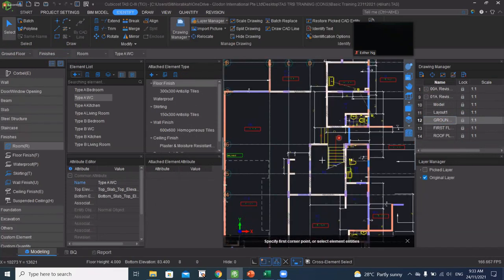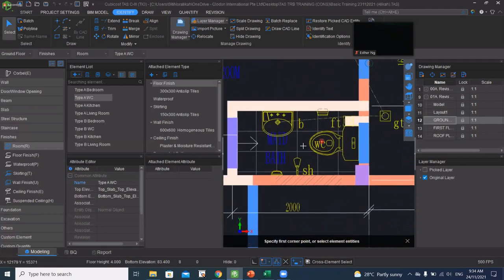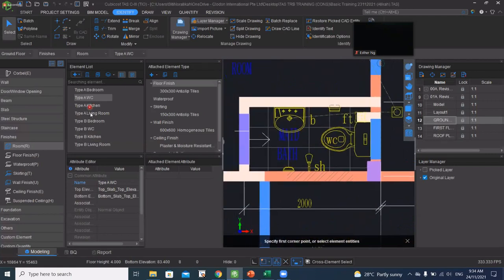So from here, for example, we want to point this room, this maid bathroom. Here in the list we don't have the maid bathroom, but I will choose maybe the type AWC, because this one is for the example only. So maybe later if you want to change the name here, you can just proceed and change the name in the attribute editor. So for example, I change it to maid bathroom. Okay, I changed the name so we can see easily.